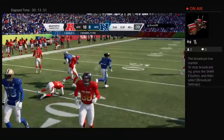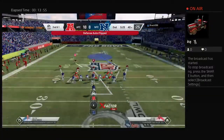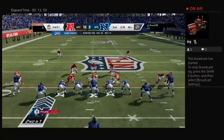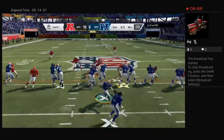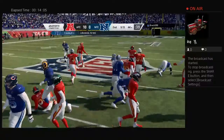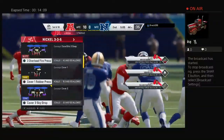A pretty good-looking run there on 1st down. That'll go for 9 yards, just short of the line to gain. A nice run there, 9 yards, and it'll be 2nd down. Now on 2nd down, this is Gurley. And he'll get up near the 45. They'll spot it at the 44. 4 yards the pickup, 1st down.